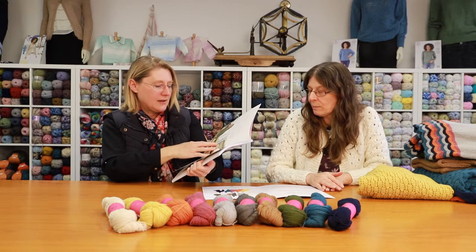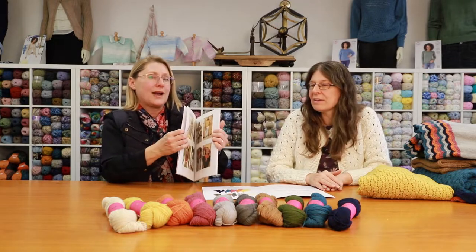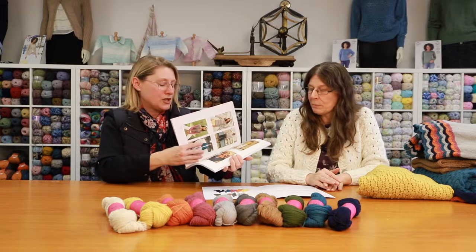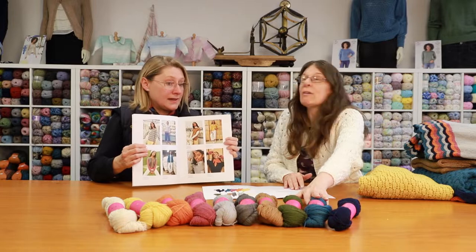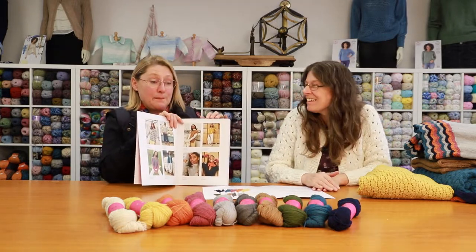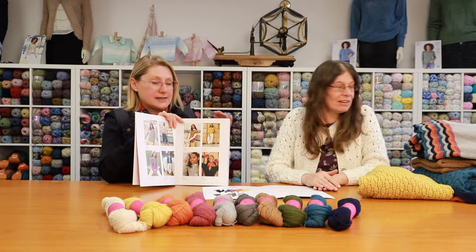Is it 3.25? 3.25 is the initial recommended one, but it does vary actually because there's some quite different knits in here. So not everything is knit just on a 3.25 needle. Sure. And it's 190 metres per skein, if I said it right, because I probably say it with an American accent. Skein, it is. Yeah. The 50 gram as well. But quite so good metreage regardless. It's good metreage with those.